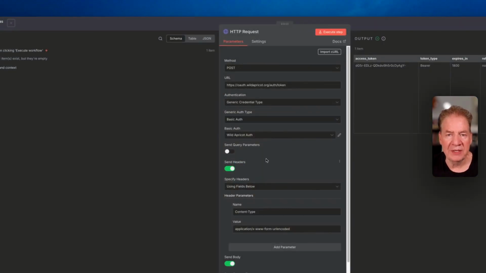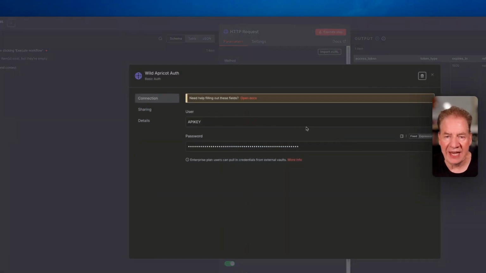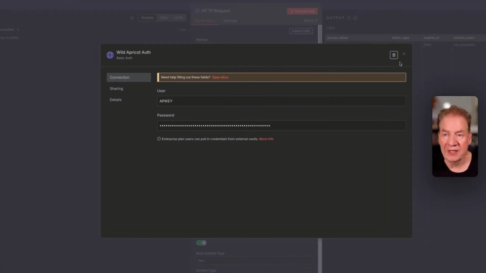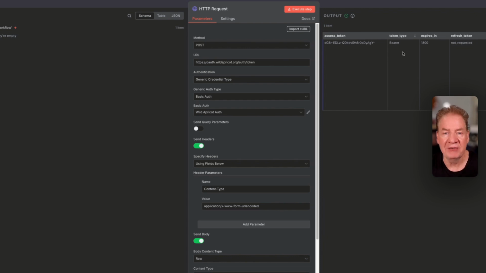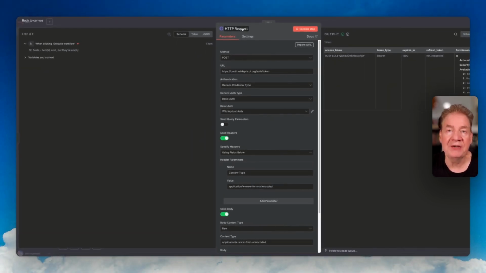The first thing we're going to do is get a token, an API key from WildApricot, and we're going to authenticate against that. The user is API key, and the password is the API key that you get inside of WildApricot. You literally just ask for the HTTP request node here, specify the API URL auth token here, and set this up inside the authentication area here in N8N.